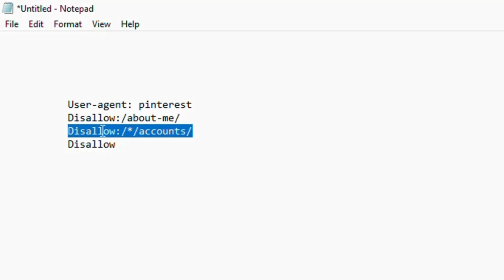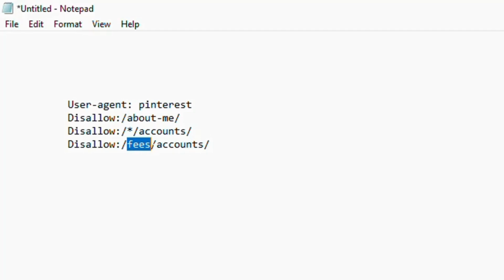And we can also write it like this: disallow colon slash. For example, if I want to block the account page, I will write accounts slash management. If you write the management page after that, it will also block the accounts page. Or if you write management or fees before accounts, it will also block the accounts page.